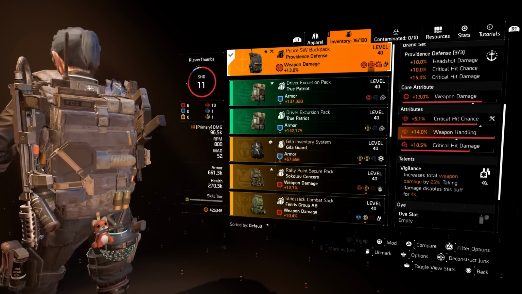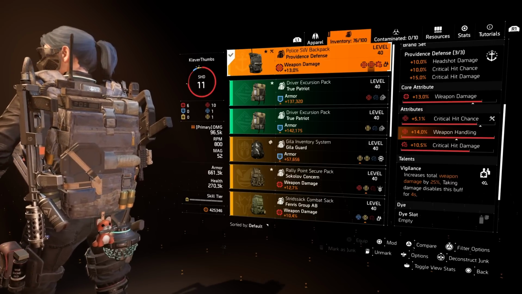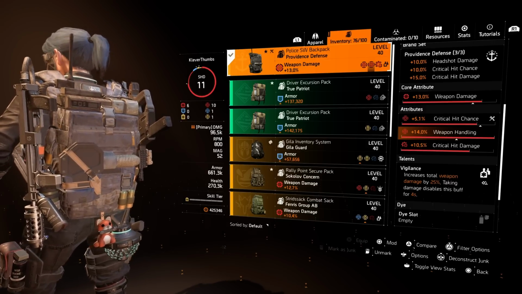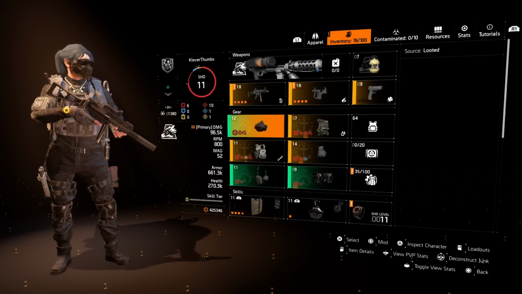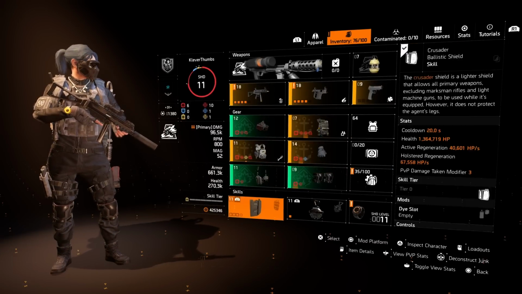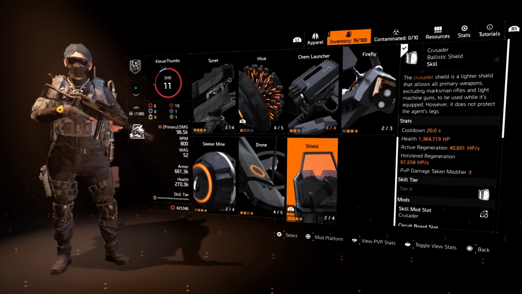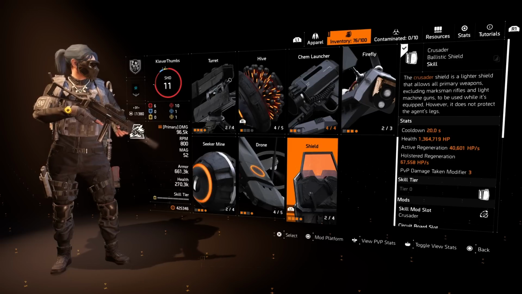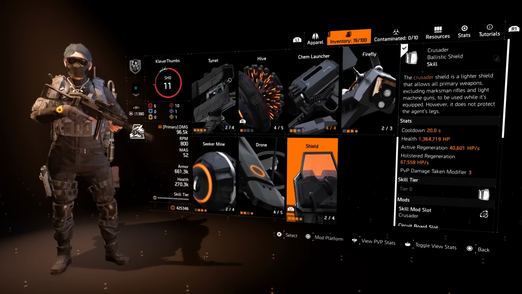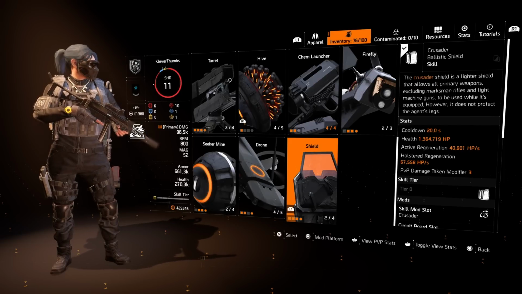Now, the talent on my backpack is Vigilance. It increases total weapon damage by 25%. Taking damage disables this buff for 4 seconds. The reason why I'm running Glass Cannon and Vigilance is because I'm actually hiding behind the Crusader Shield. This Crusader Shield lets you use all primary weapons, excluding marksman rifles and light machine guns. However, it does not protect the agent's legs.